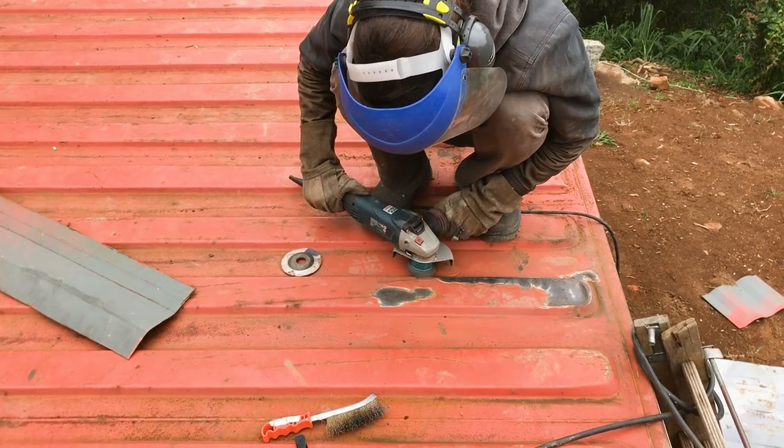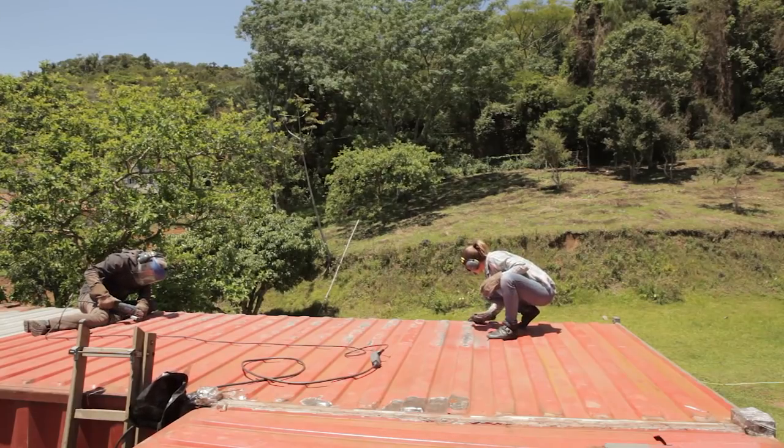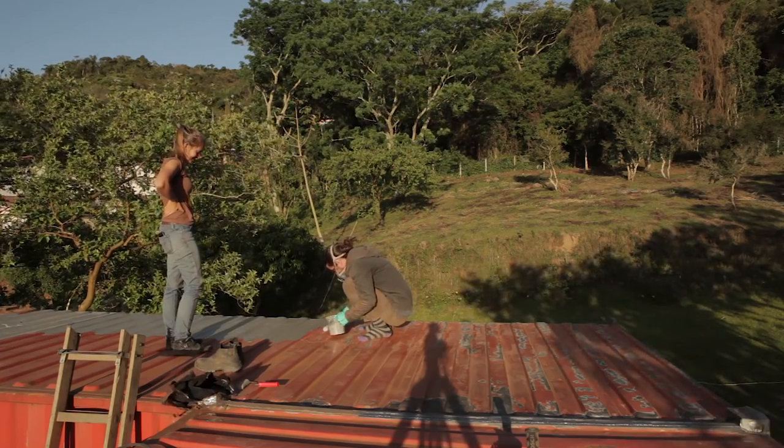So the first plan was to get the angle grinder and take all the little rust spots. We ground everything we thought had rust, and then we painted with epoxy primer. The plan was to paint in different areas so we could assess the whole container and still walk around, because if we painted the whole area we could not walk and access the place to paint. So basically we divided the shipping container in parts and did one part each day.